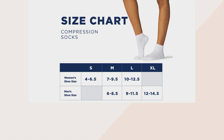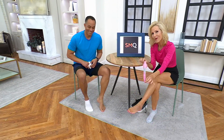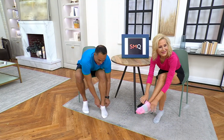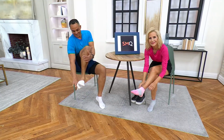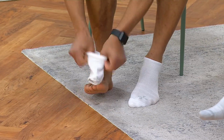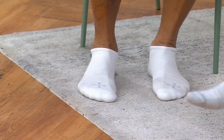These will not change the way your shoe fits. Sometimes you'll put on a sock with too much bulk, and then your regular sneaker or shoe doesn't feel right, or feels too tight. This will not do that for you. This will perform for you. The feedback we get, and we do have customer surveys, which are phenomenal, is there's less fatigue. You feel more invigorated or energized. We put socks on every single day, and something as simple as putting on a sock can change your entire day.